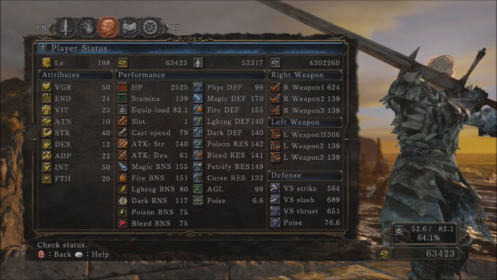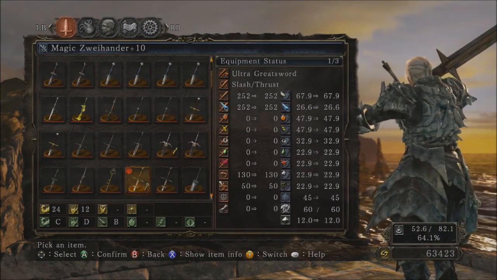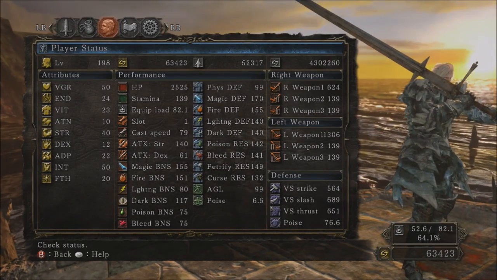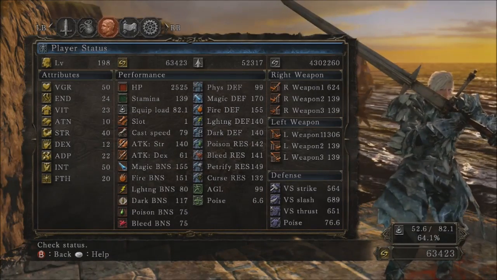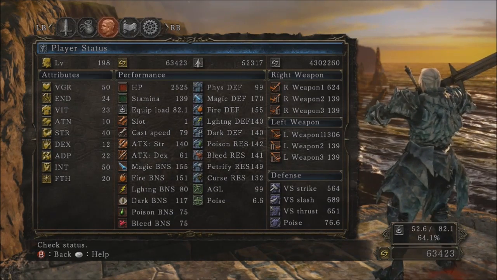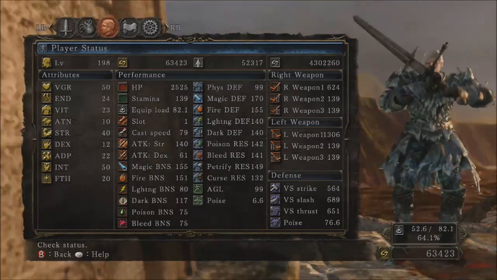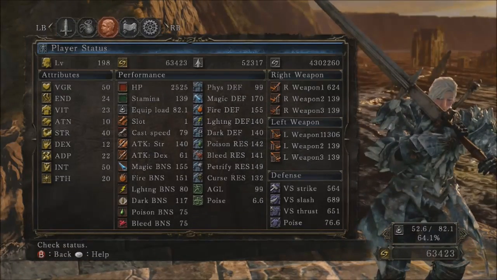And we will only have 12 dex because that is the minimum for the Zweihander, and the Zweihander scales horribly in dex, so we don't need it. For the adaptability, we got 22 so that we can roll instead of having a shield, and it seems to be working decent so far. As for the intelligence, we want 50 so we can have good scaling on our crystal magic weapon and on our magic infusion on the Zweihander itself.